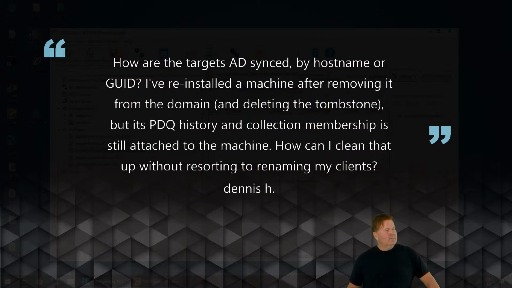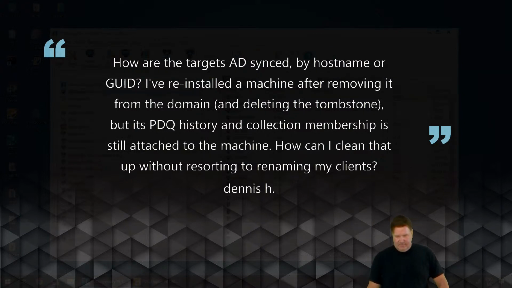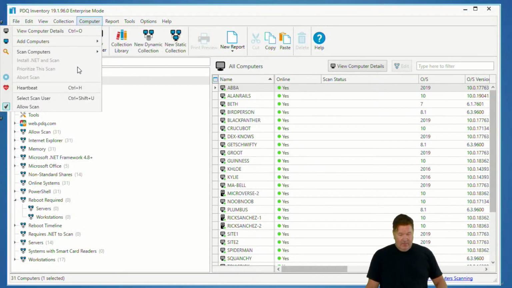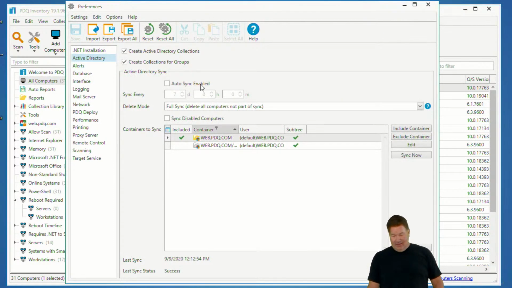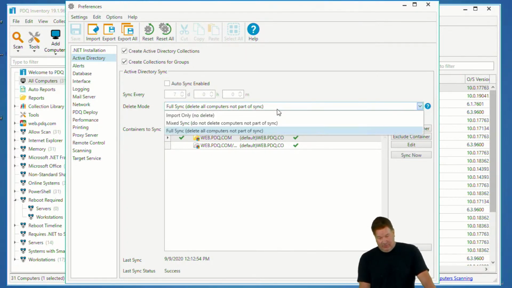So as far as what to do in that situation, Josh, do you have any recommendations? I'm wondering what your AD sync mode is set to. Are you import only? Because if you're import only, you can keep running that sync over and over, and that computer is never going to go no matter what changes you make Active Directory side. That is true. Just make sure the ones that are AD syncing, here's our AD sync, right? Preferences, AD sync. I've got mine set as full and delete. So if it's not in AD, it'll delete it.